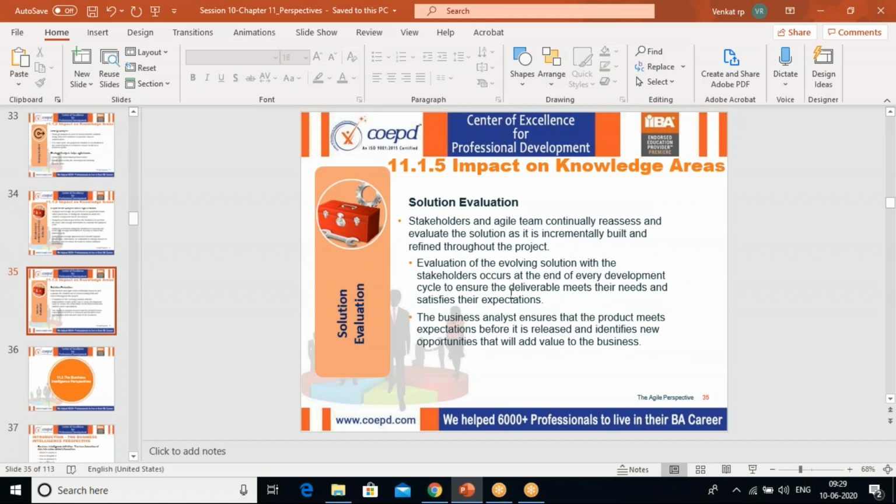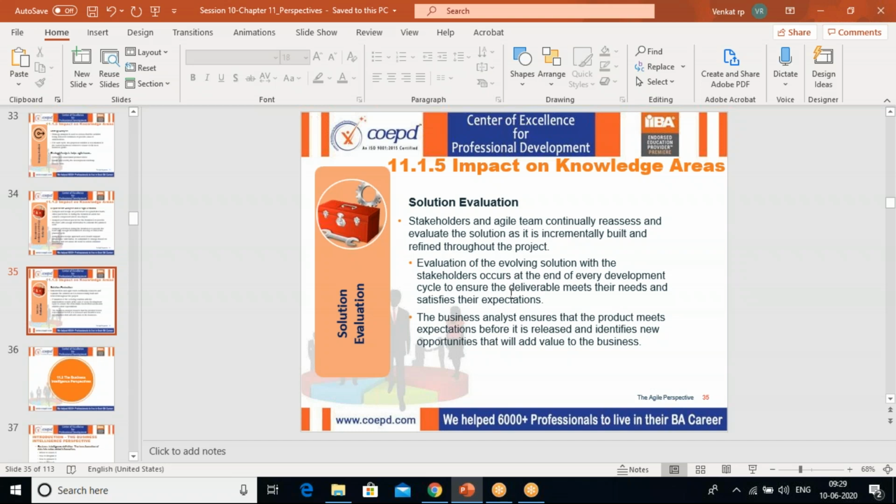And then we have solution evaluation. That means whatever you give, they look at what user stories they have shared with you, and how that functionality is being achieved through these user stories. They will understand it and do the UAT. After every sprint, they conduct one UAT, and based on that UAT, they will accept it, and they'll integrate that sprint deliverable into their production.